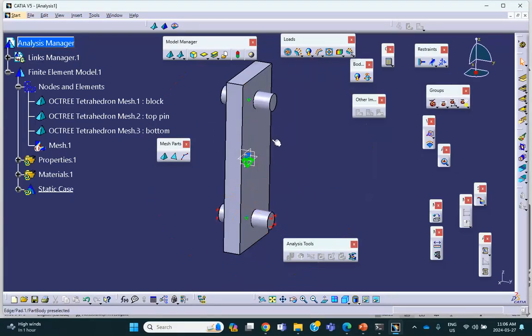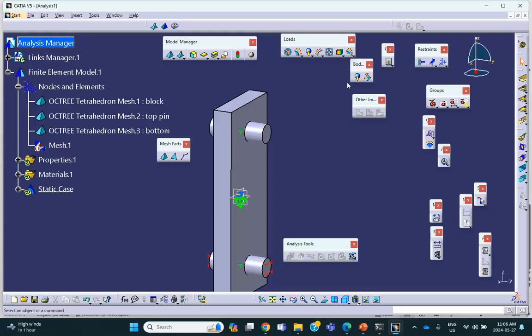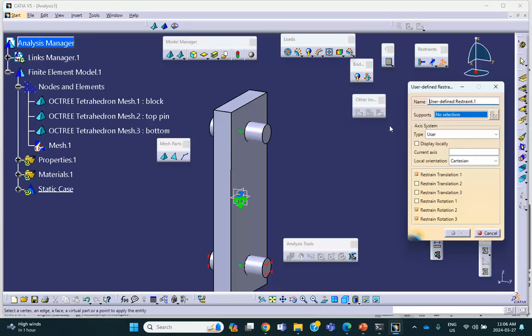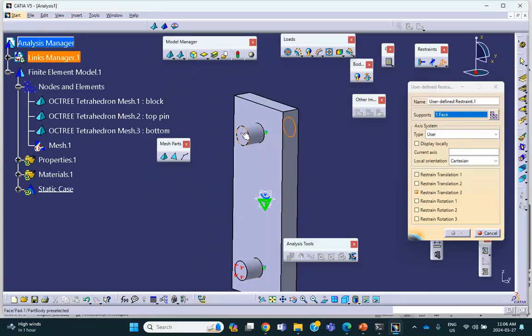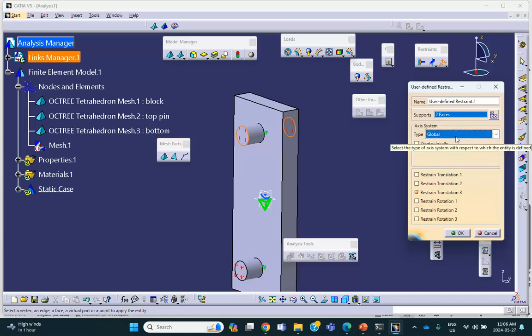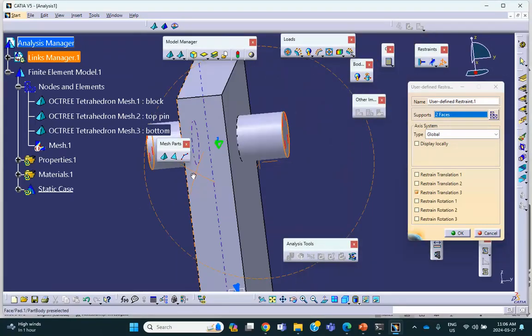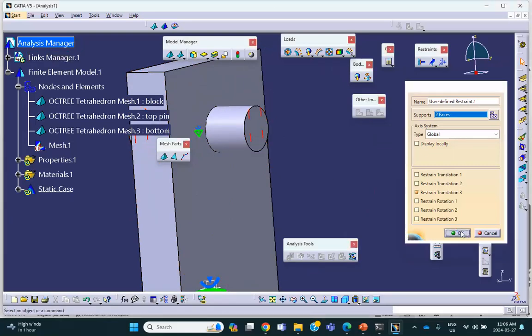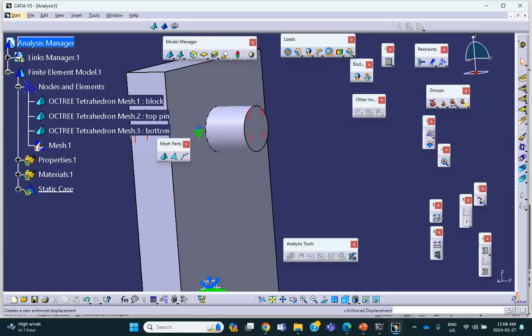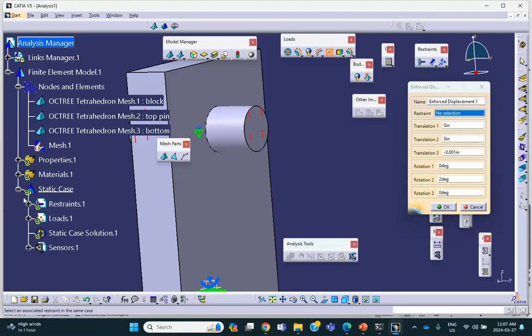And this is being pushed up. Remember how to push up. First, you make it 0 value. So this displacement in the direction Z of this face and this face. And remember, it's not user, global, because last time that I did this thing, it was user, so it stays there, unfortunately. So here, this face and that face is first pushed by 0 amount, and now I can apply enforced displacement, and you select it either from tree or from the screen, and it's this.